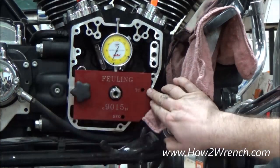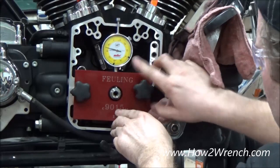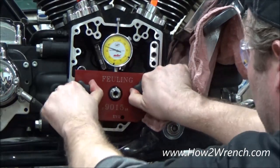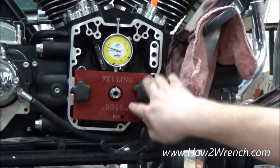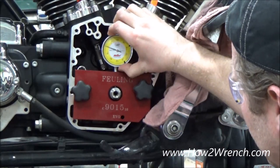We're going to match up here — we want this just loose right now. This is a really fast and easy way to check runout. What is important is to get these snug; we don't want the plate to be able to move around or it's going to falsify our reading.